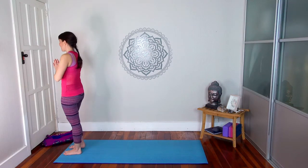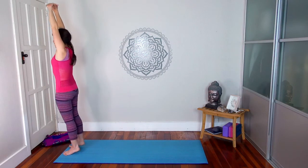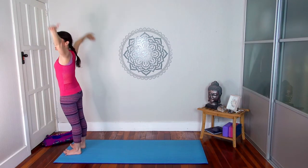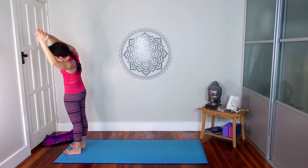Hands in front of your heart space. Inhale, sweep it up. Interlace those fingers, just because we can, and because we can, up to a toe balance, because I love toe balances. So gaze in front of you, find a focal point, find your stillness. Exhale, release. Inhale, take those hands up, reach out to the side. Inhale up, out to the other side.